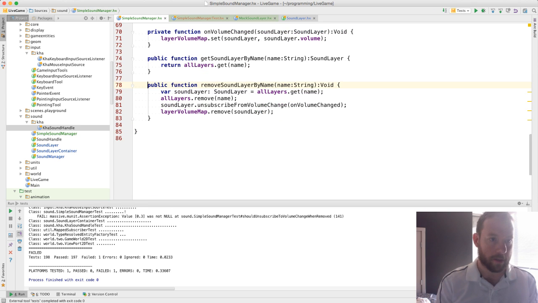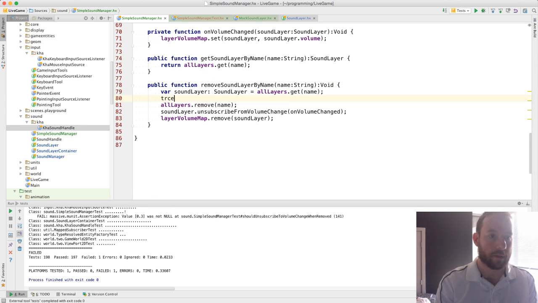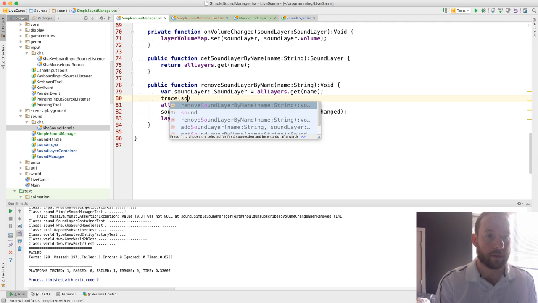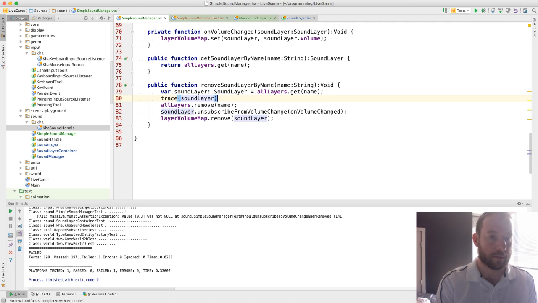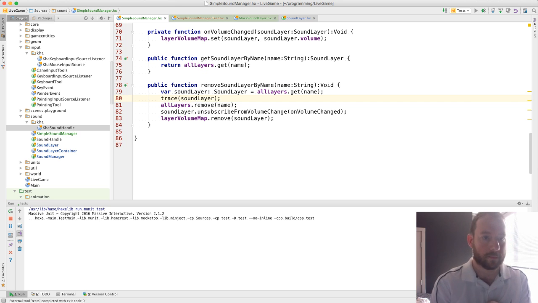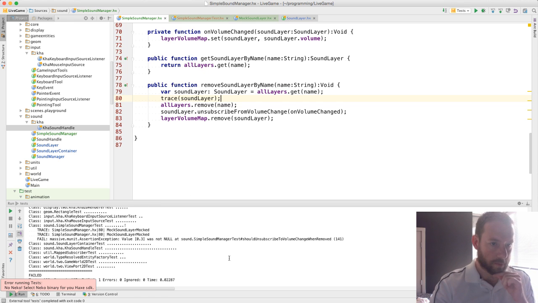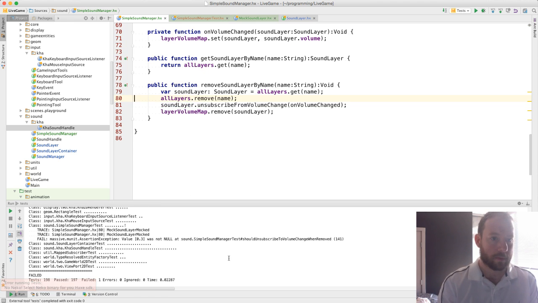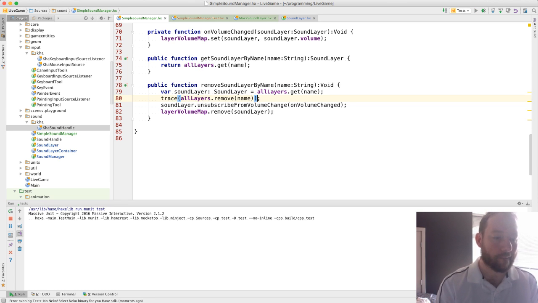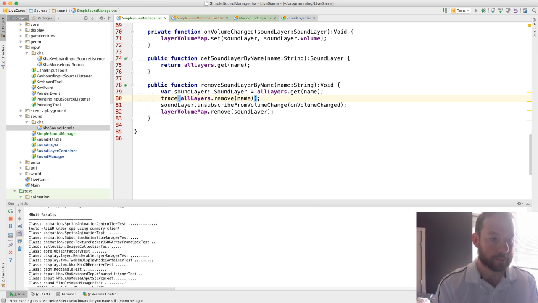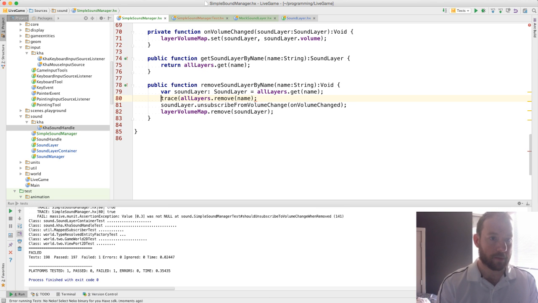Remove sound layer by name, trace sound layer. Sound layer mod. So that did come through. All layers remove. Will that actually give us anything? True, so it was actually removed.